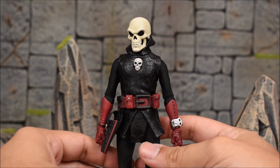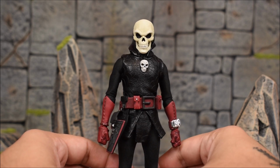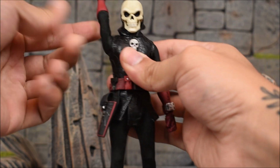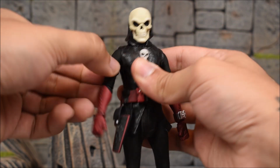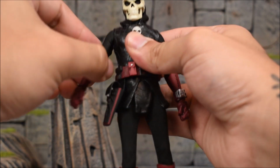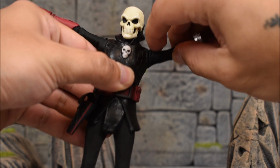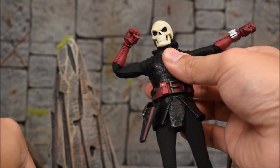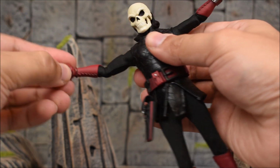Now he is on the smaller articulated body. He's not on the Gomez body, in case you were curious. The arms go forward and back, and this is very stretchy, so he can go all the way up without the soft goods hindering anything there. Goes in and out, all the way up. We do get the bicep swivel. We do get the double jointed elbows. Swivel at the wrist with a hinge.